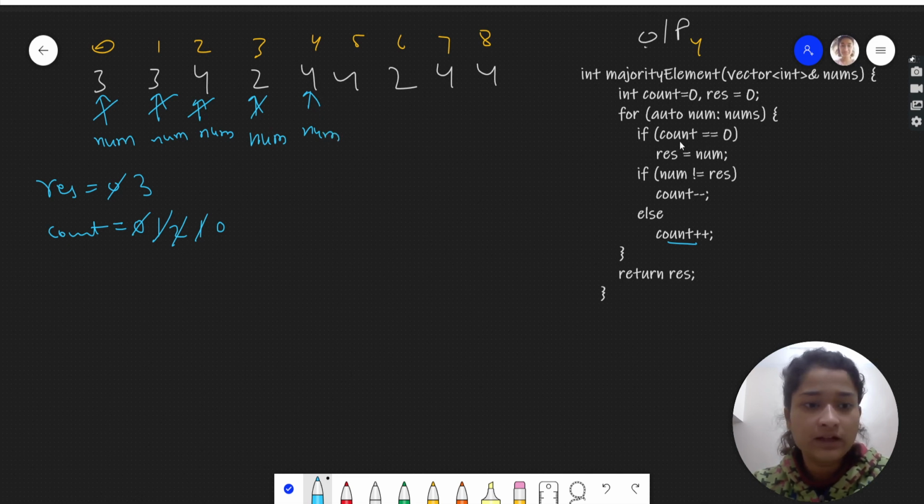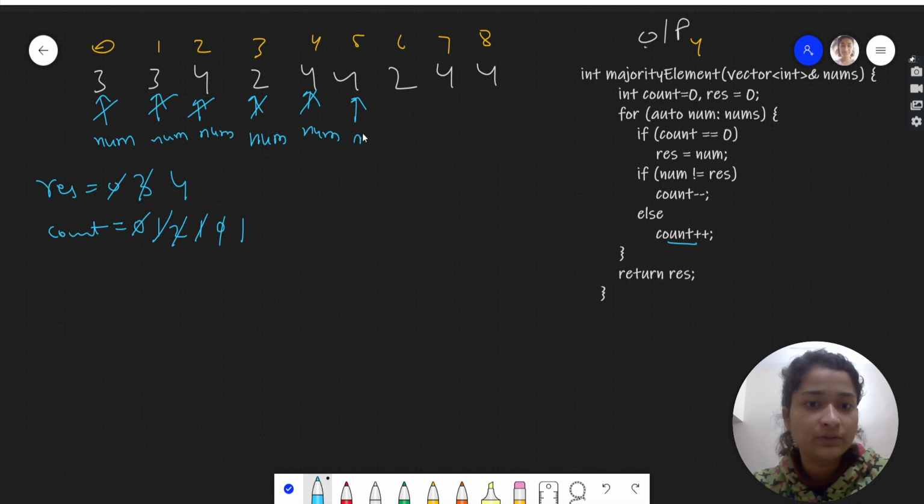Count is now 0, so we assign this num value to res. So res will become 4. Then we check, is num equal to res? 4 is equal to 4, so count will increment and become 1. So you see, it's counterbalancing the values. Whatever the majority element is, eventually it will come in this res.